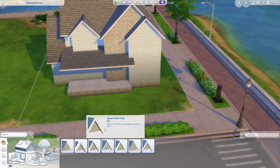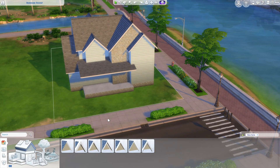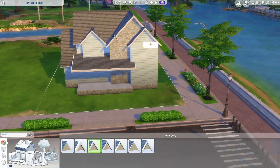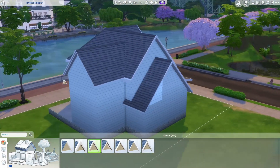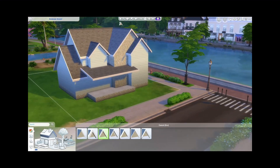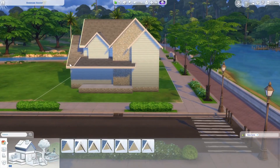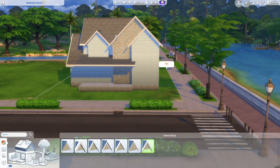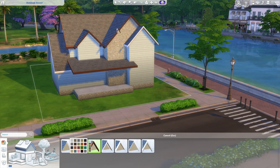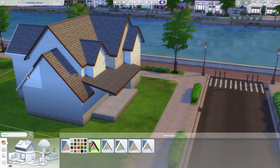Let's talk about roof trims. Because the suburban style is so incredibly widespread, you can pick whatever you want — but my number one recommendation is don't go with default. I like using something a little bit thicker on suburban homes because it reminds me of gutters, which we don't have in the game. I tend to like this one, or the beveled out roof trim, which is just a similar size but a little softer. You don't have to use white — you could go for brown as well, especially if you're leaning more in the craftsman direction.